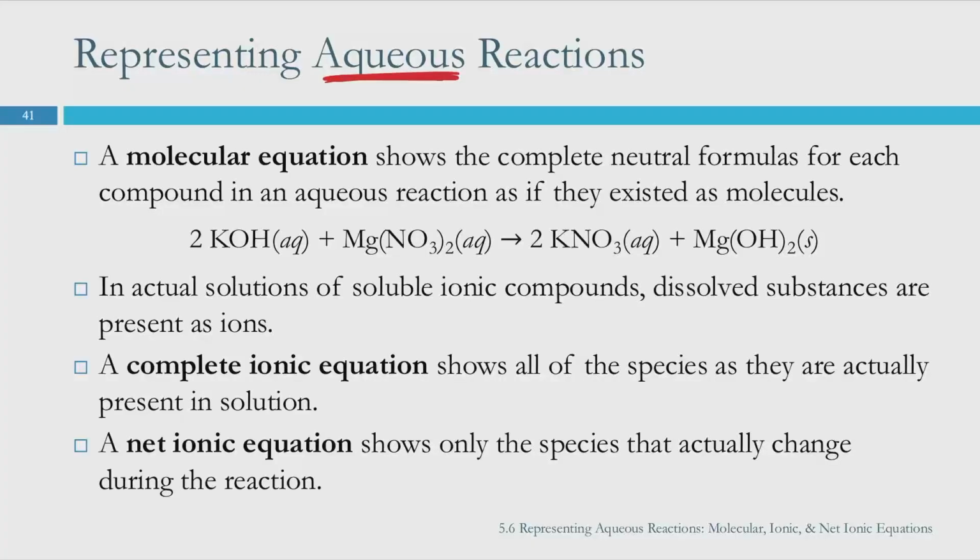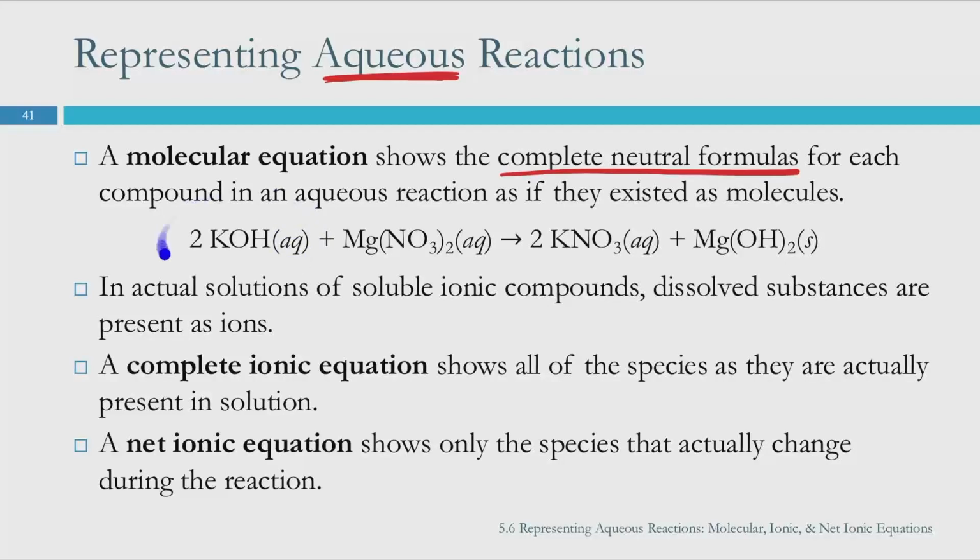So when we're representing aqueous reactions in particular, aqueous meaning that it's in solution, it's in water, some of the things are going to be dissolved. We've got a couple of ways that we can represent our reaction. We've got a molecular equation. Our molecular equation is going to show the complete neutral formulas, pretending like things are molecules, essentially, for each compound. So every compound, every chemical, is going to have its complete neutral formula in the reaction. We're also going to have our little state signs after it.